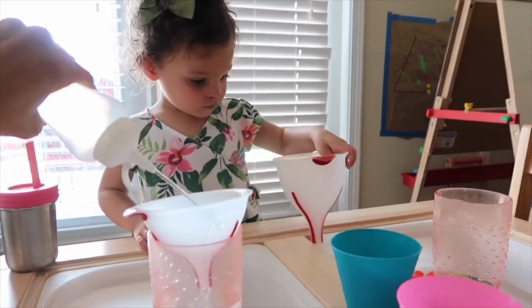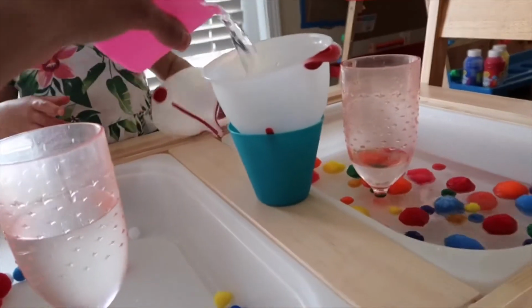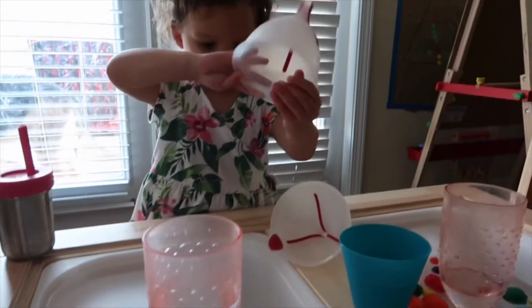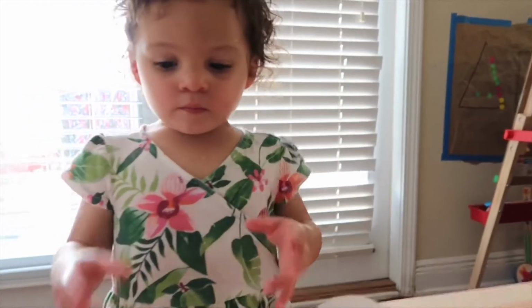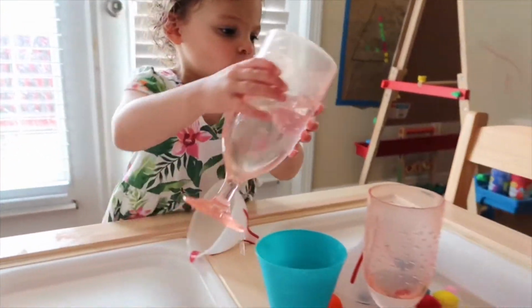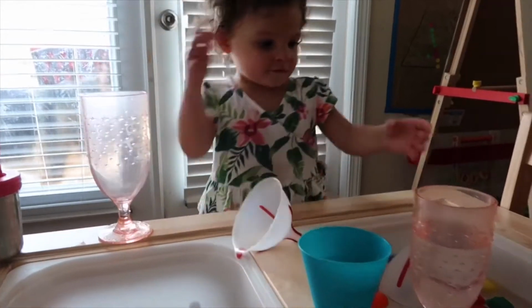So basically I'm just taking cups and funnels, whatever you have, and I'm just letting her pour the water into them. This is super fun for her. I even added some of those pom-pom balls and I kept the water clear, but you can put food coloring in there. I have another shot here coming up soon that will show you how I turned the water blue just to make it a little bit fun for her. But again, you can do whatever you want with this. You can even do it outside. I decided to do it inside and I just placed some towels on the floor.